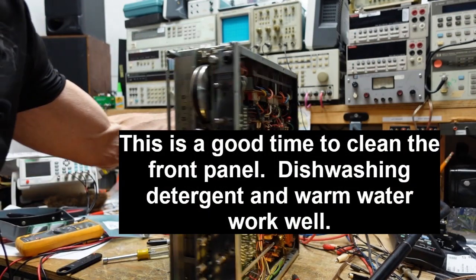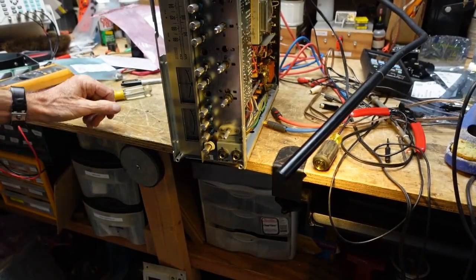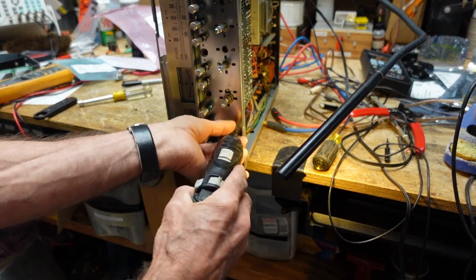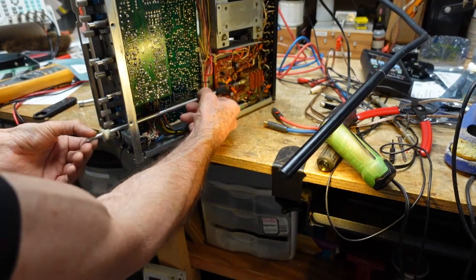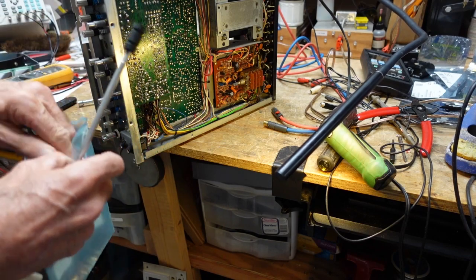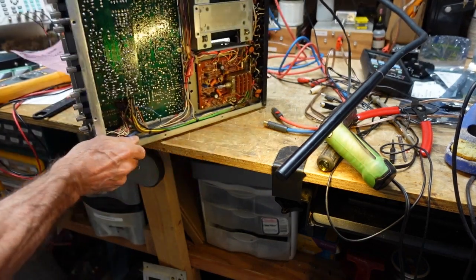So now we're going to start pulling out this shaft here, and then we're going to see what it's going to take to get this board out. The shaft is very simple. It's quite similar to the Sansui's that we've worked on. When I say we, I mean me. You've watched. But anyhow, this guy just comes out like this. And now we should be able to pull the shaft from the coupler. Doesn't matter if the shaft comes with a coupler or not. We'll just put that in our bag so we don't lose it. It goes inside the master Marantz bag. And now we can concentrate on this board down at the bottom.